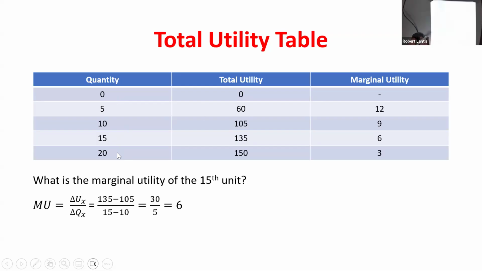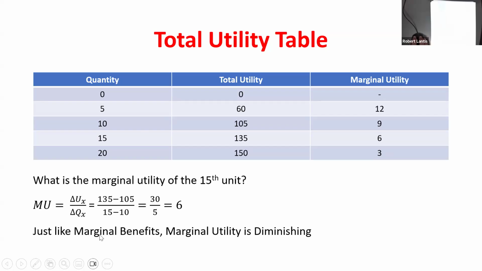As I buy more of something, this is going to sound very similar to the demand curve. What's happening to my marginal utility? It's going down, right? Just like the idea of diminishing marginal benefits. As I consume more of something, that first car provides me a huge amount of marginal utility. The second one, although it could still be large, is not near as large a marginal benefit to the consumer as that first unit. So just like demand and diminishing marginal benefits, marginal utility is going to be decreasing.